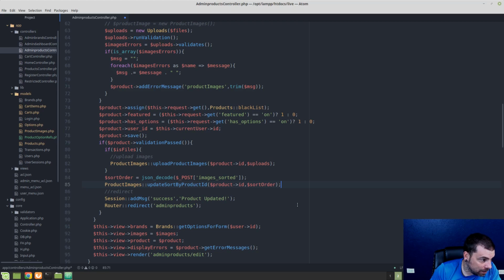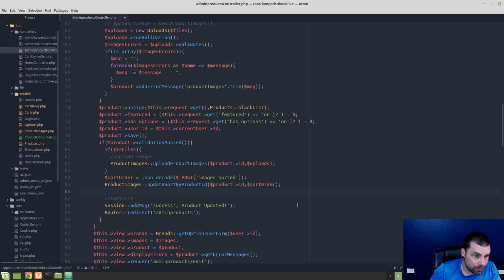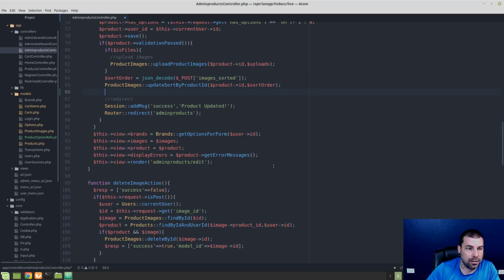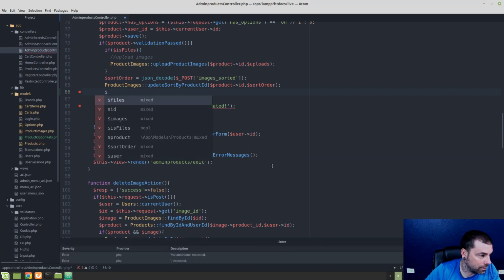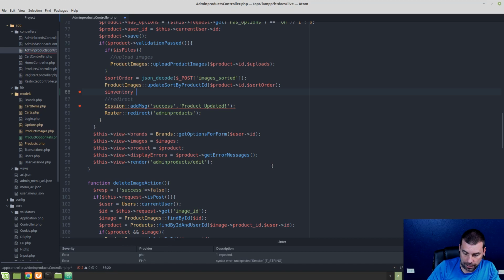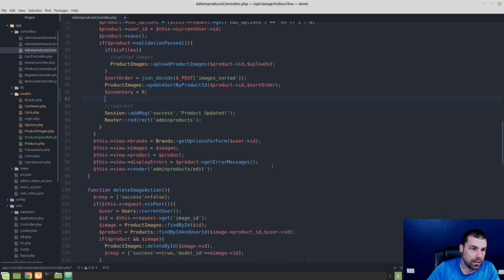After that, we're going to set, let me scroll up, so we're right after that, we're going to set our inventory equal to 0, and then what we're going to do is we're going to save any options that come. So we'll do save options.